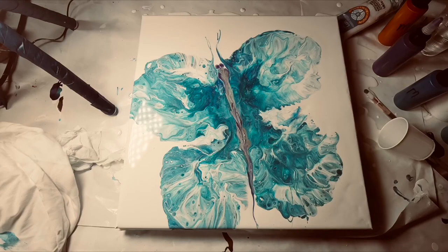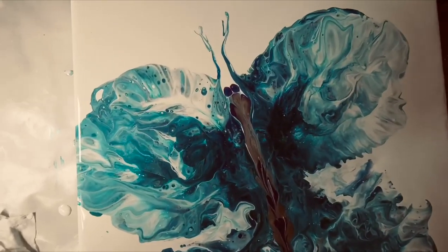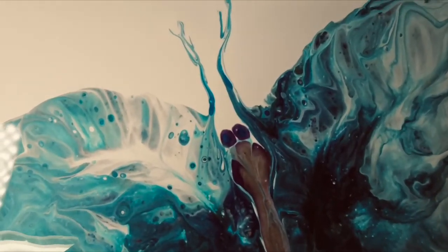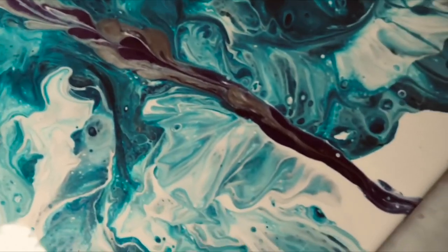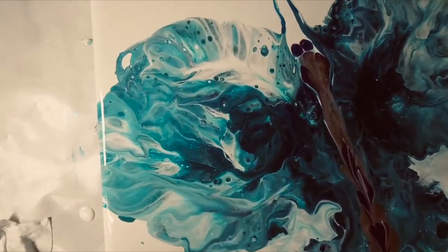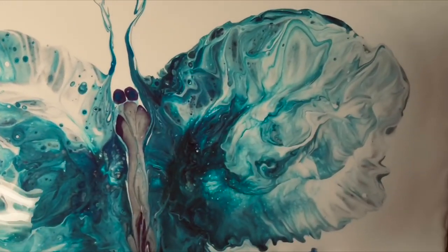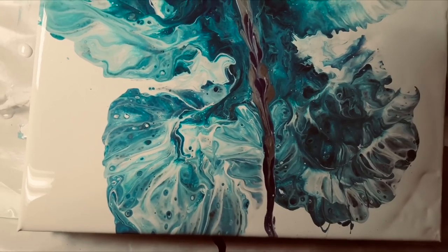So I'm going to take you guys down and give you a close up. So pretty. Oh, I love what I did with the body. That's so cool. Right. Oh my gosh, how seriously cute is this? Look at the little eyeballs. And the antennas. And the body. So cute. I hope you like butterflies. Can you tell I do? Let's get a close up of these wings. Oh my gosh, I really like it.